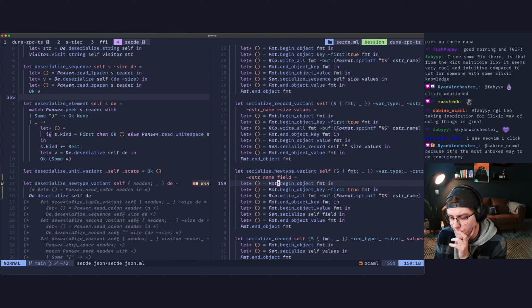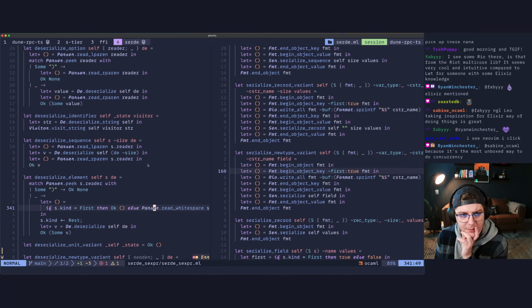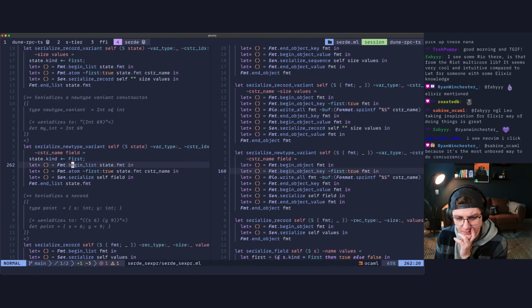This is what we were looking for. So there's the JSON new type, and our new type is going to be up here for serializing.